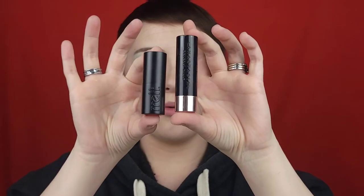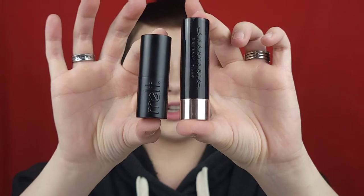This is my Anastasia Beverly Hills lipstick, and look at the Melt one compared to it — it's just smaller. So I immediately was like, is there less product? Am I paying around the same amount of money for less? But this has 0.12 ounces and 3.4 grams of product, and the Anastasia Beverly Hills has 0.12 ounces but 3.5 grams of product — so just a teeny bit more. Most lipsticks I looked up are really similar at 0.12 ounces. It's just so tiny and cute.